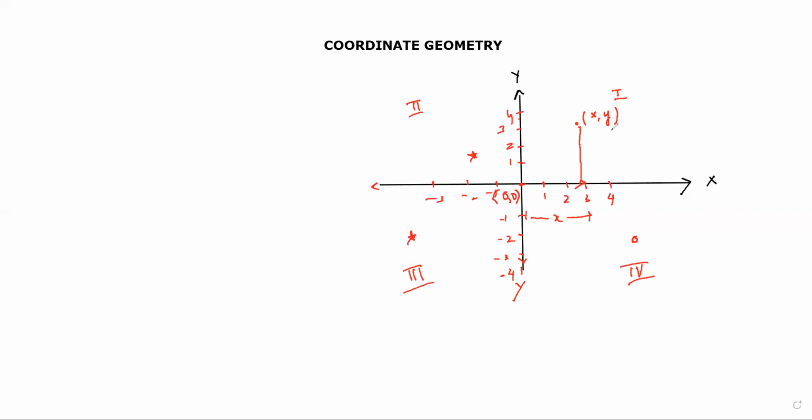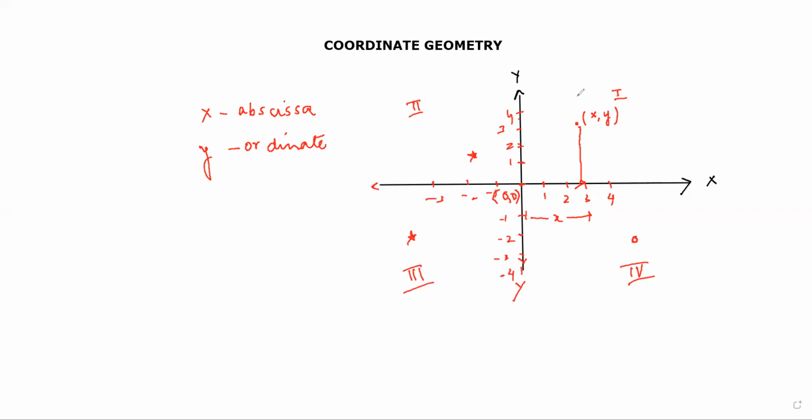Very simple, right? Now x technically will be called the abscissa. Don't forget this name, because in the entire exercise they will only use the word abscissa. X is abscissa. Y is ordinate. So when they say ordinate is 5, you know what they are talking about. They are telling that the point location is 5 units away on the y-axis. If they say abscissa is 3, that means 3 units away on the x-axis.